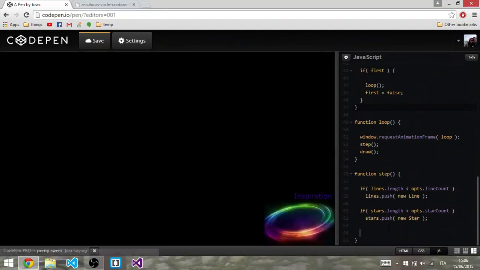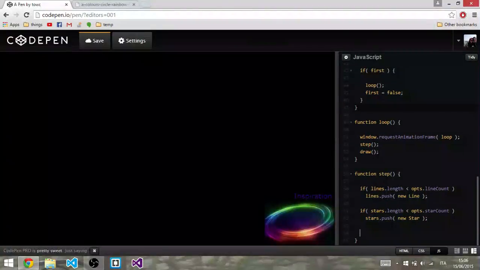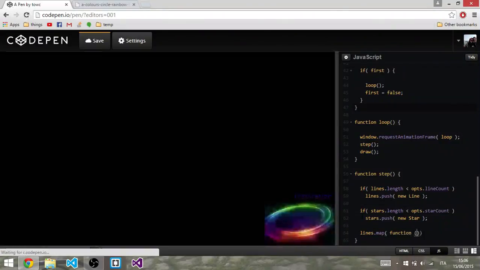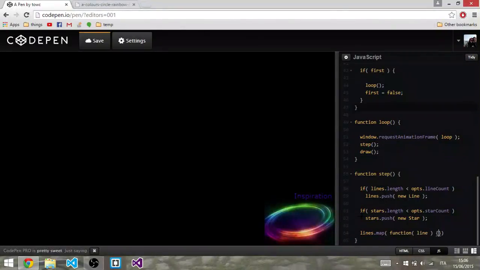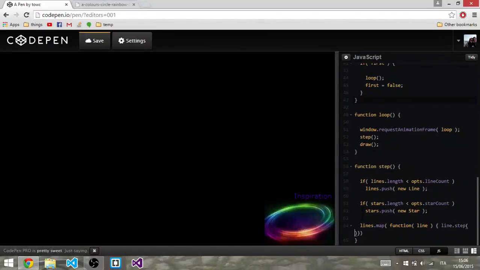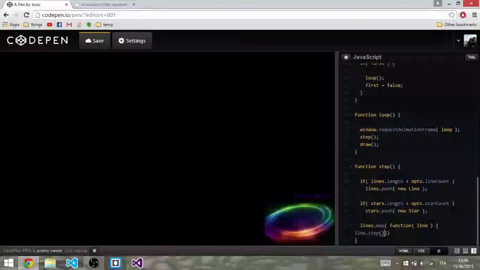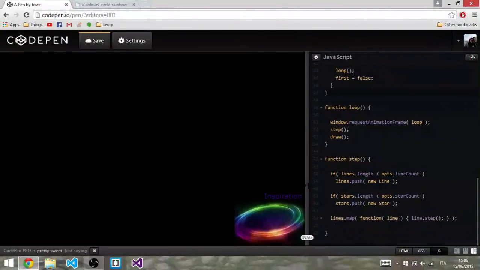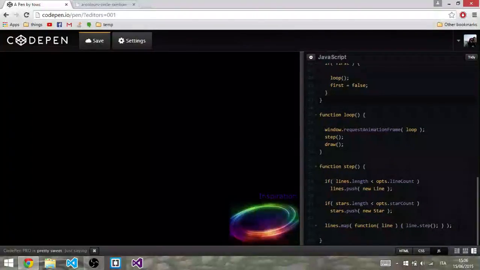Okay, so now we just iterate with map through the lines. So lines.map function of line, line.step. Let me get this a little bit bigger so that I can see better what I'm doing.